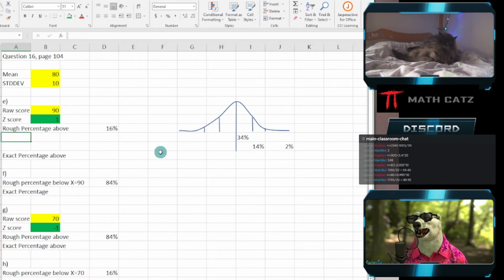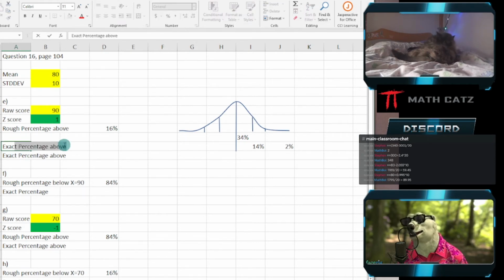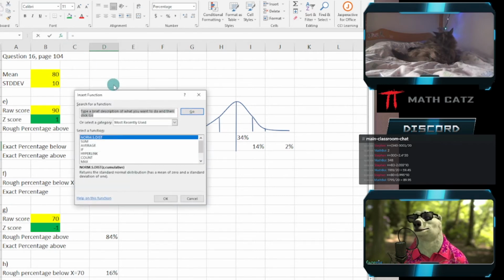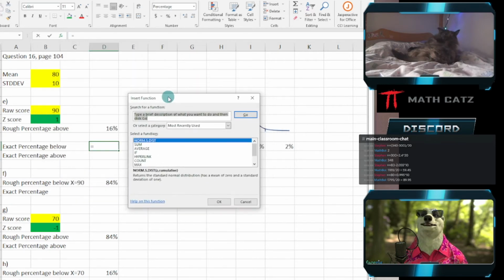So what we're going to calculate here is, I guess it is this, what I'm looking for. The exact percentage below is what I'm going to do first. The way the formula is going to work, I'm always going to look to the left, up to a point, called the cumulative distribution, everything up to a certain point. So we're going to maybe look for a function. Let's suppose we don't know.